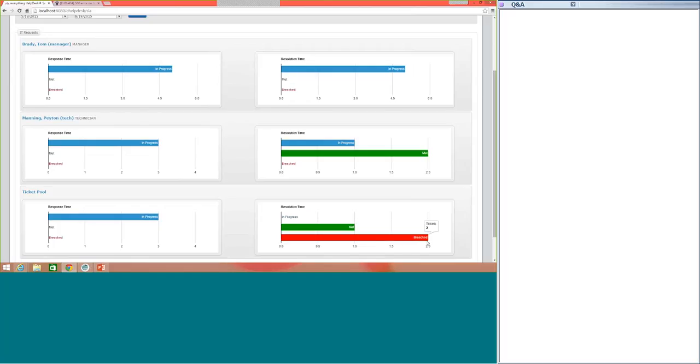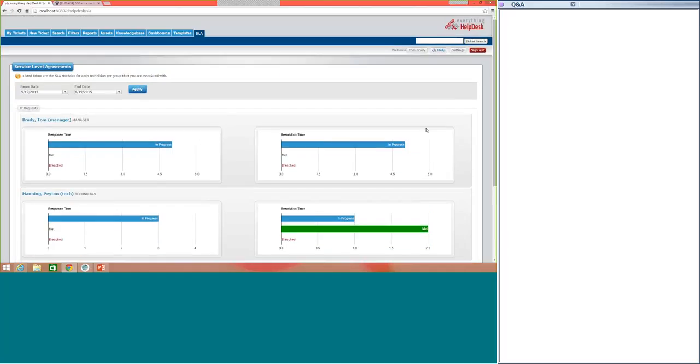And so I've only played with this a little bit in this demo today. So there's just a few tickets in here. So considering the amount of tickets that most of you have, these numbers would be a lot higher here. And just know that when you set up the SLA feature and you're going to start looking at response time and resolution time, it's only going to count on the tickets that are created after that is set up. So if you set it up today, any tickets after that would then be included in this response and resolution time. The ones before that, we have no way of calculating if they met or breached the SLA.